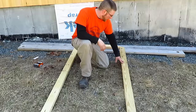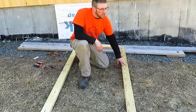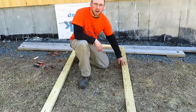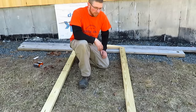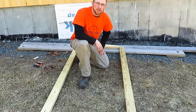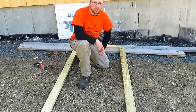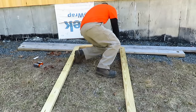So now I went ahead and cut four 2x4s, 70 inches long. I have two pressure treated ones and I have two just regular pine. If I had four pine ones, I would have just used all pine. I only had two, so I'm using the rest pressure treated. It'll be a little bit heavier, but it's all right, it's what we had.